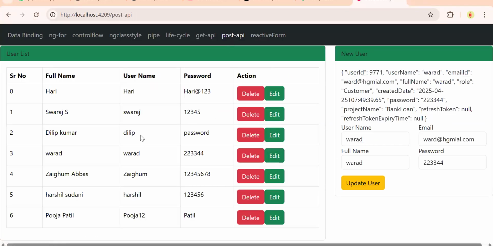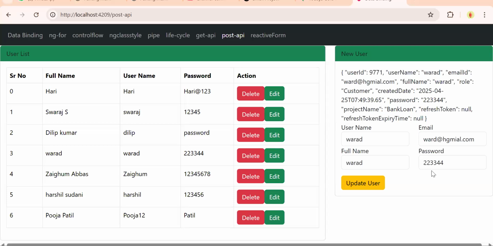Okay. So see, this is the first form we can say. You can have two cards over here. In one card, you can show the list of records. And in another card, you will have your registration form or employee form, whatever form you will have over here.